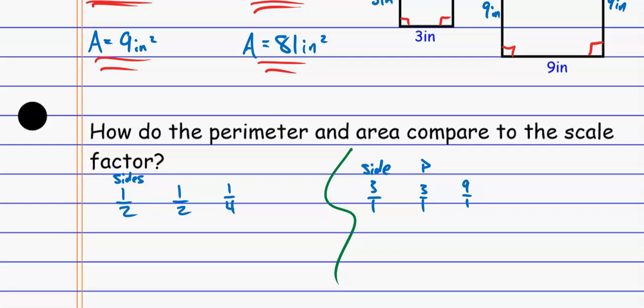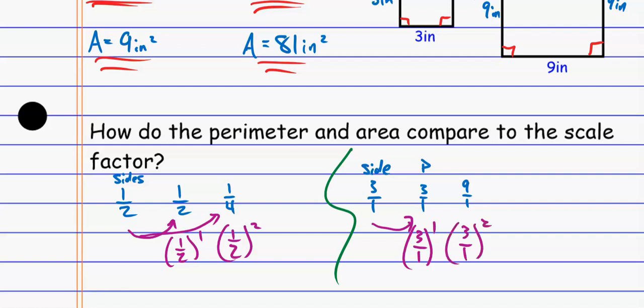And hopefully you can pick out the relationship here: the perimeter has the same value as the scale factor. That's the obvious one. But the area has the same scale factor, but it's squared. And so when you look at this one, it's the same. It's like the scale factor to the first power. But this one is like the scale factor to the second power. That's how we get a 1/4. Likewise here, this one is like the scale factor to the first power, so it's the same. But the area is like the scale factor to the second power. And so that's the relationship that exists here.